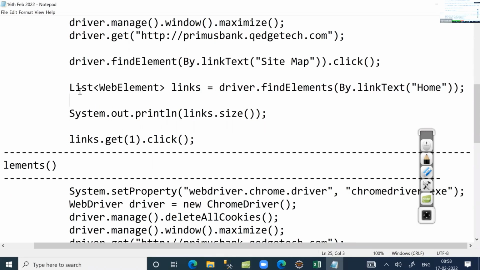Actually, List is a superclass of ArrayList. Further we'll discuss. ArrayList, LinkedList, Stack, Vector are the classes available in Java to store. All these are resizable arrays. The storing mechanism is different. All these classes belong to a superclass called List. Further we'll talk about this. First, as of now, you note down this.